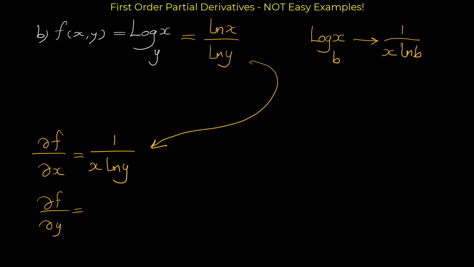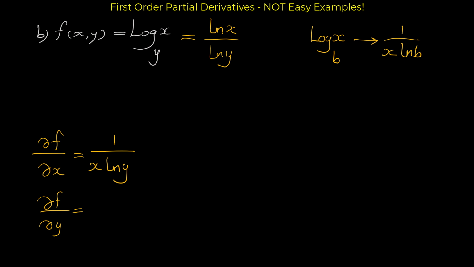But for the partial derivative with respect to x, we don't need to do this conversion. For the partial derivative with respect to y, because the variable is in the base of the logarithm, which is very unusual, we have to do this conversion. We rewrite log x in the base y as ln of x over ln of y, and then take the derivative. For the derivative with respect to y, attention, the variable is y, and so x is the constant.